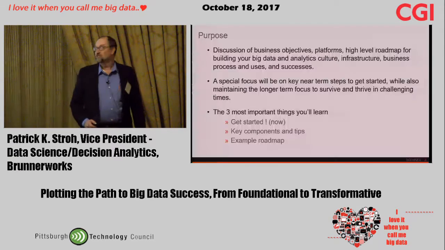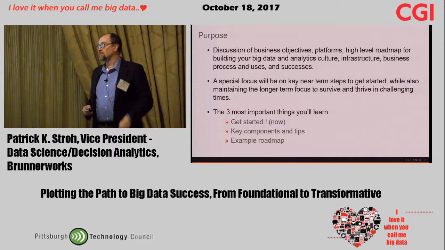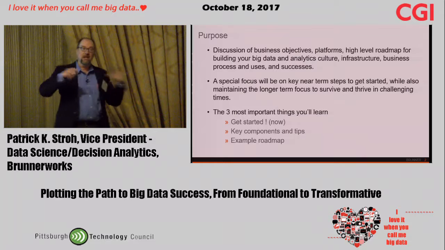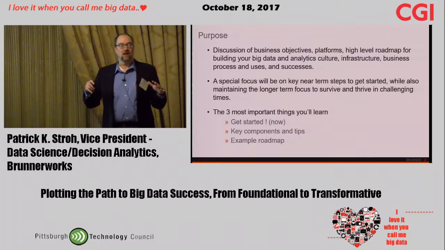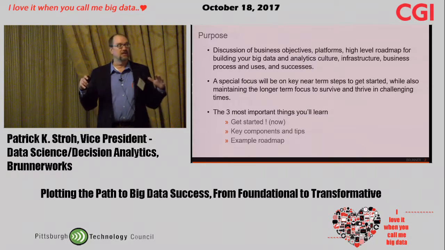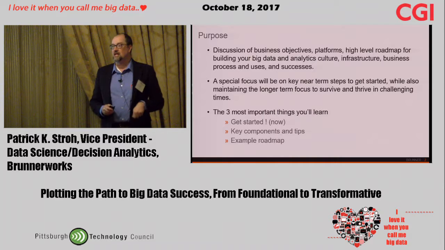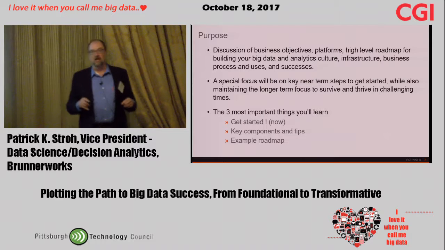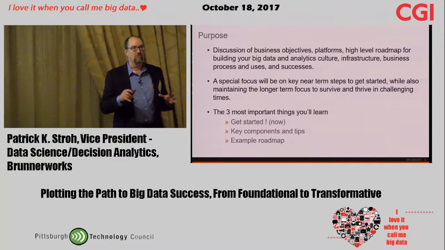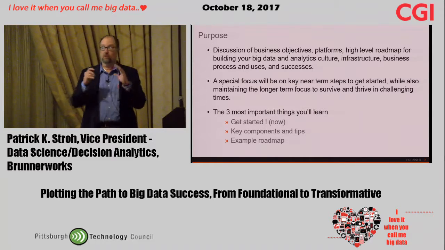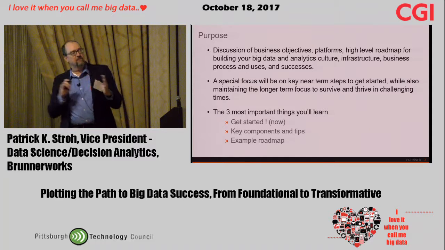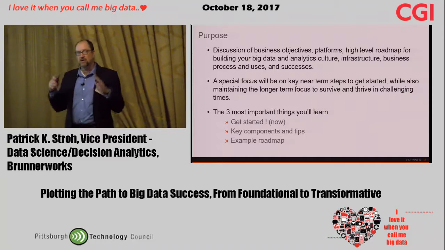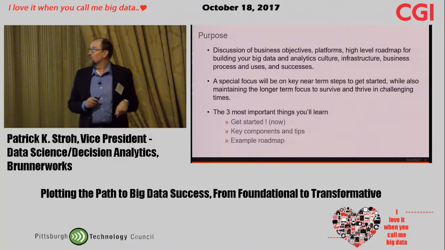So what you're going to learn today, and I think this will be useful to everyone, is the things that I've distilled from many engagements that Brunner has had with many different companies that are at those different stages. There are a lot of nuggets of truth and critical things that are very important to convey, not just to people that are beginning, which the talk leans toward, but even if you're just starting out and assembling your solution, I think you're going to get value out of this.